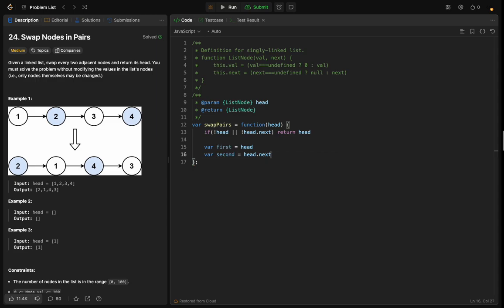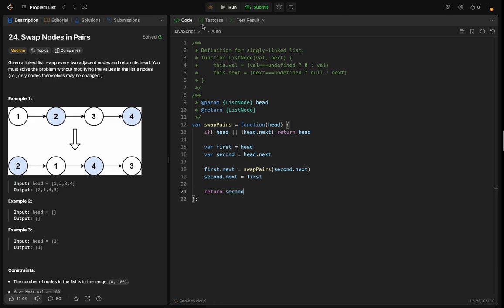Because this might look quite tough, I will say first.next will equal whatever comes from this function, and I will pass second.next to swap the rest. And second.next will equal first, and after that I will return the second.